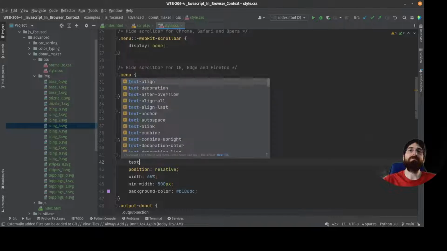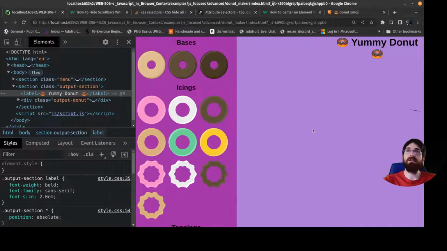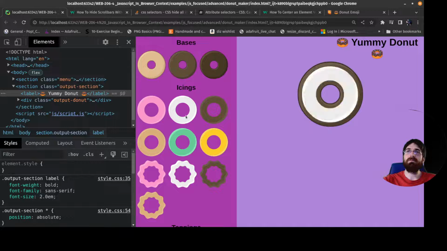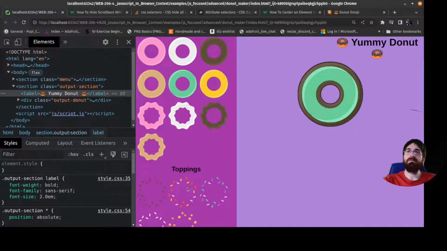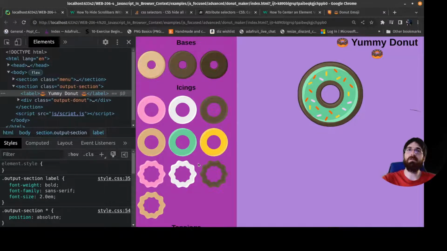I think this will break something else. It actually didn't break the donut, which is what I thought it would do. Why is the center wrong?